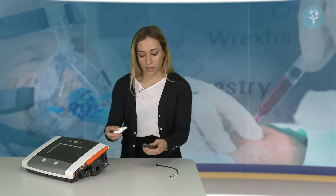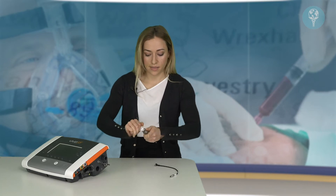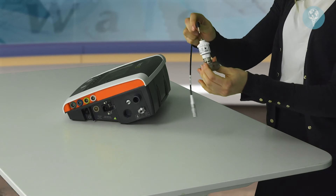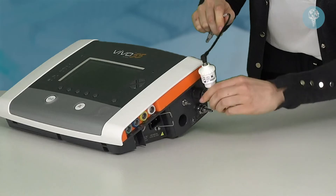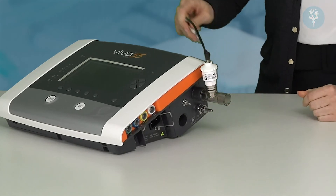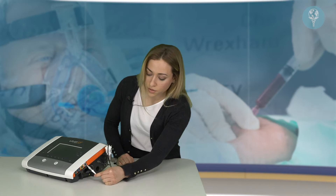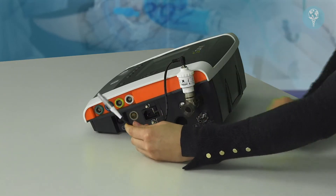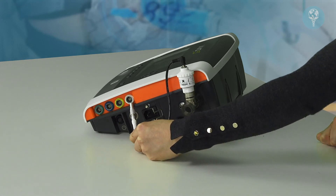When you first put them together, put the sensor into the top of the T-piece. The cable then goes into the top. The T-piece then connects to the patient outlet, and then we attach the sensor cable into the FiO2 socket on the side of the device. The end of the cable is coloured white and it lines up with the white outlet on the side of the Vivo 55, so you know which one to plug in.